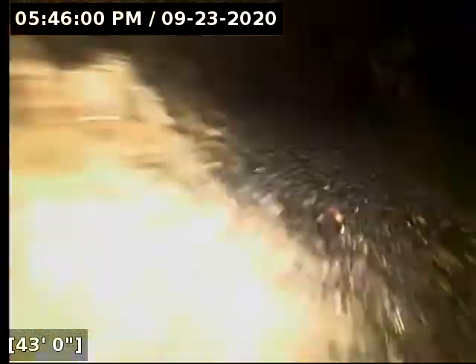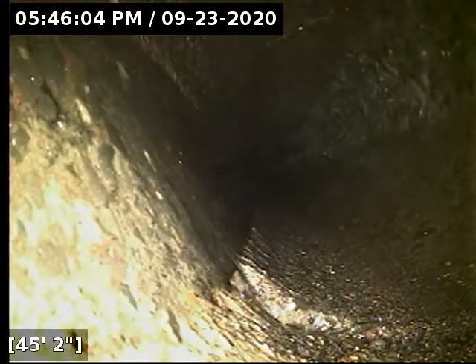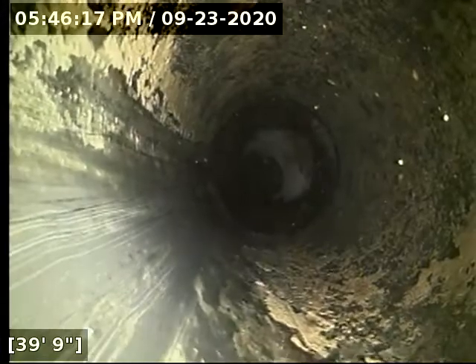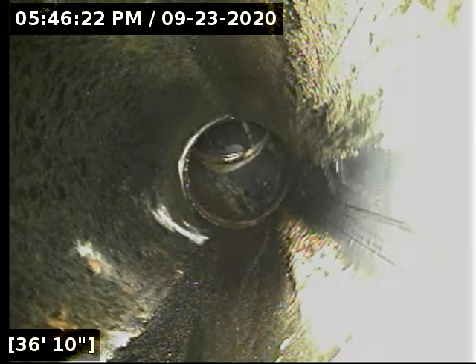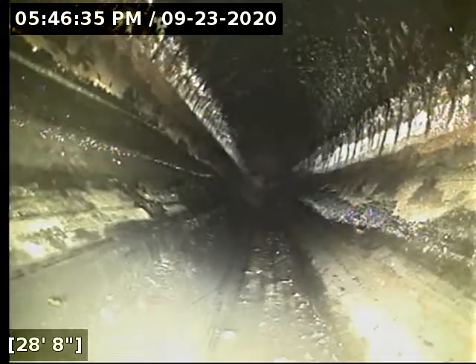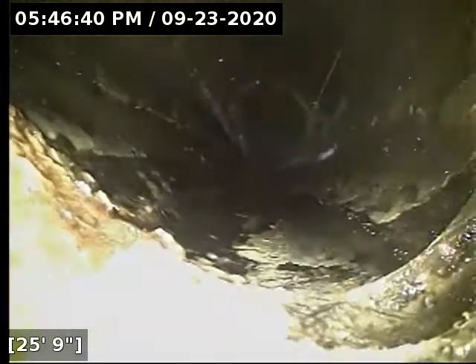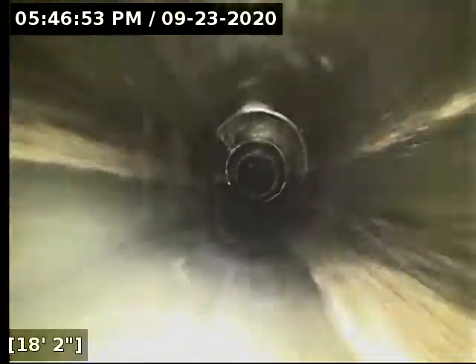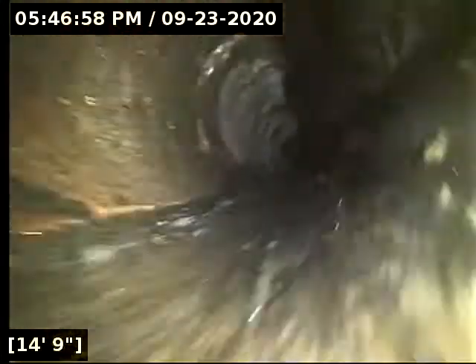I'll write it up that there's actually another even smaller belly right here at the start — this one's only got about a sixteenth of an inch. So you've got three bellies throughout the concrete, ranging from a sixteenth of an inch to an inch. All of it is too minor, in my opinion, too far from the house, and not showing any signs of blockages or flow problems. If that had blocked up even one time, you would have debris buildup scattered across the top of the sewer line going all the way back to the house, and we have absolutely none of that going on here. I say all this and put all this in the video in the event that when you go to sell your home, you get some home inspector trying to call every little tiny thing out. They simply aren't required here. If you have a bad habit of putting a lot of crazy things down your sewer line, you might want to fix that. But at the end of the day, that's because of what's gone down the sewer line blocking — not how the line functions.